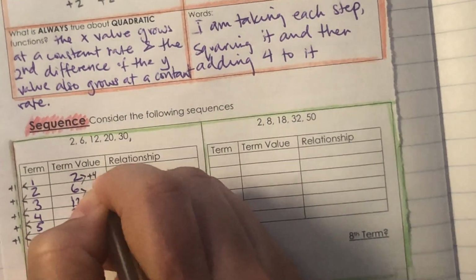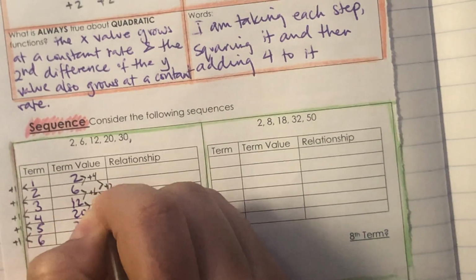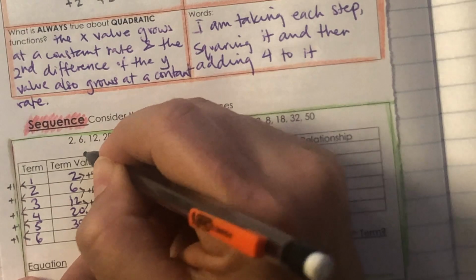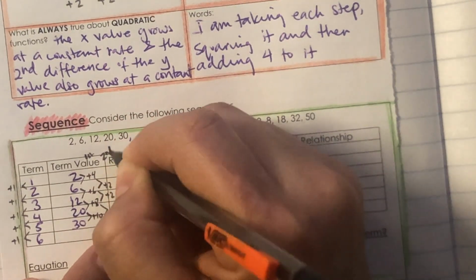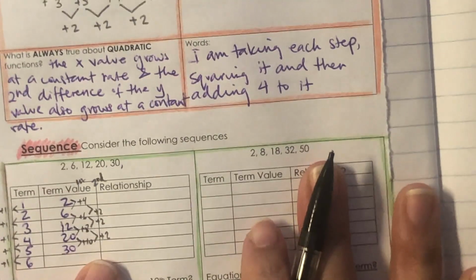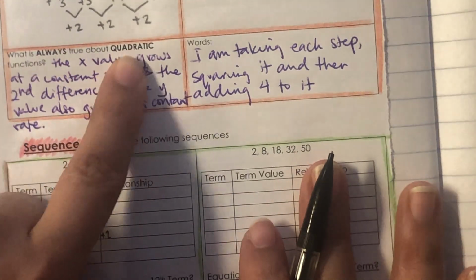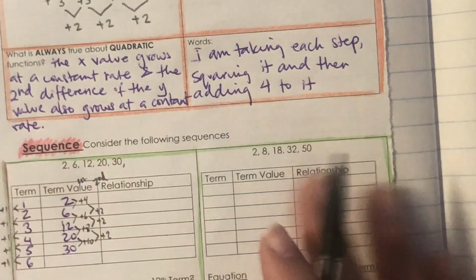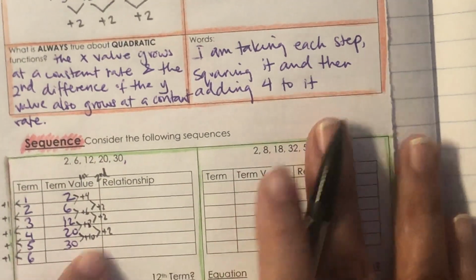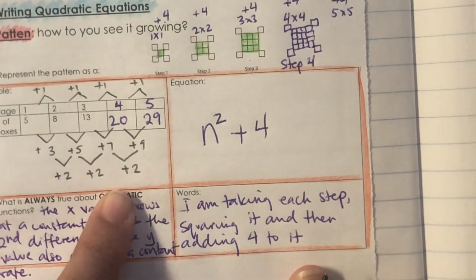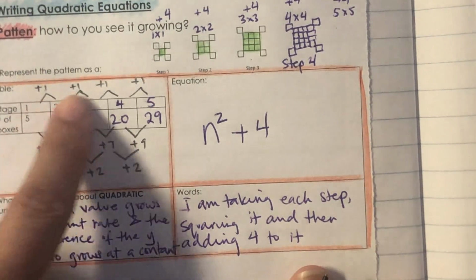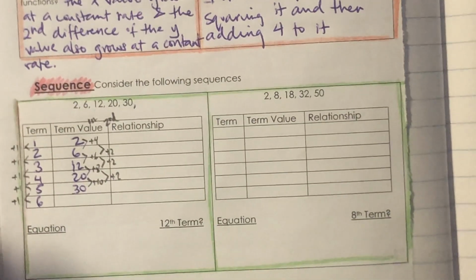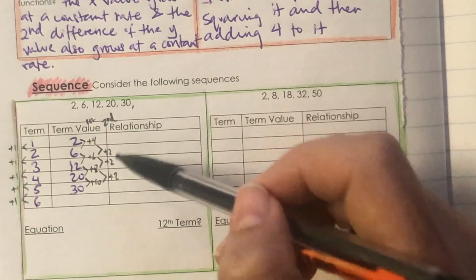But what if I do it one more time? From 4 to 6, I add 2. 6 to 8, I add 2. 8 to 10, I add 2. And you can see the second time, so this is the first time I do it. This is the second time I do it. It's constant. So we know from quadratics that it is a quadratic function if the x value grows at a constant rate, plus 1, and the second difference of the y value also grows at a constant rate. Now, it just so happens that in this example, it was 2, but it doesn't have to be 2. And even here, it doesn't have to be 1. As long as whatever number it is, it's the same throughout the whole time. All right, so now I know that for sure this is quadratic.